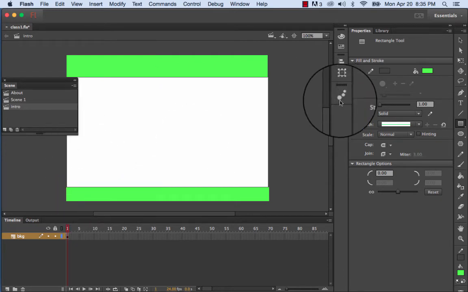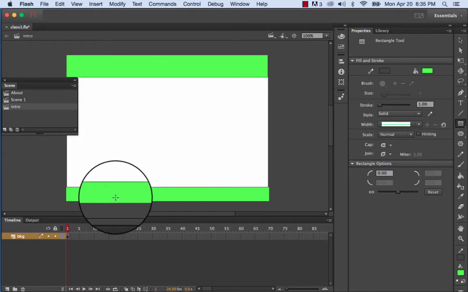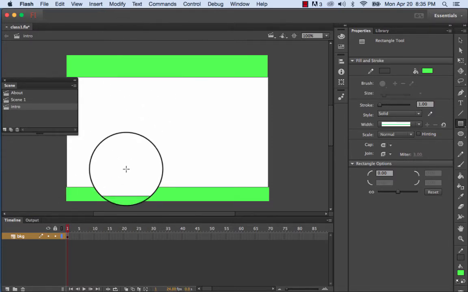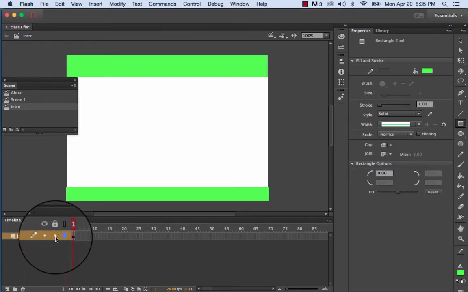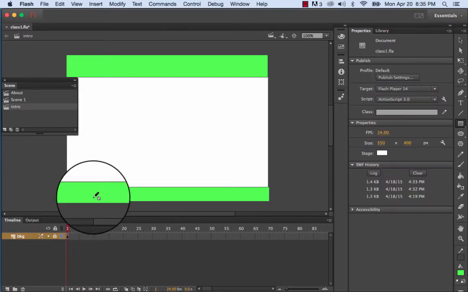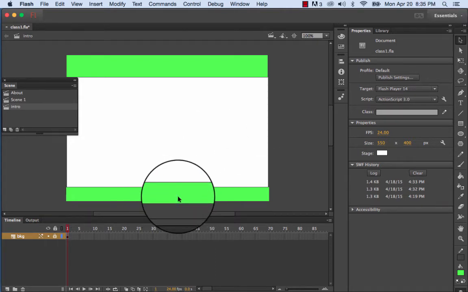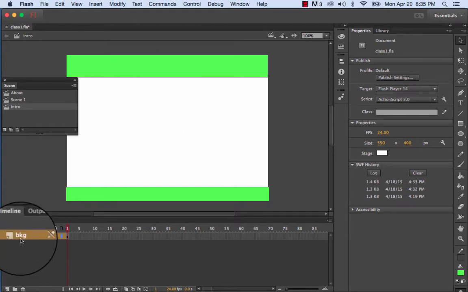If I click around and start adding screens and adding images and stuff, the challenge is that I might accidentally move these two shapes. Well, I don't want to do that. So down here on my timeline, I'm going to click on the little padlock. And what that does is that locks it. So no matter how much I click on it, it's not going to move what's there in the background. Okay, that background is locked.